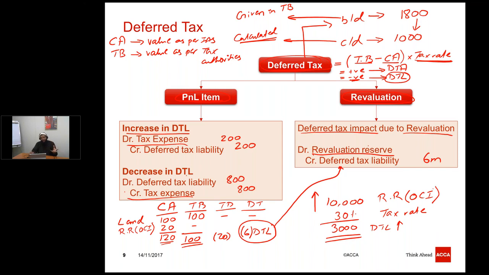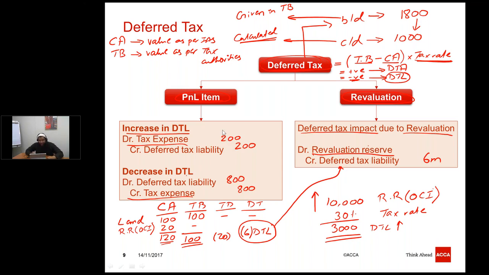The answer is pretty simple. Where is the revaluation gain recorded? It is recorded in OCI. So the tax should also be recorded in OCI. If the gain is in OCI, the tax should also be in OCI. If the gain had been in P&L, the tax would also have been in the P&L. So the treatment should be like with like. If the gain is in P&L, the tax should also be in P&L, the matching concept. Treat the expense in a similar way as the income has been treated. So if the income is in OCI, the tax is also in OCI.